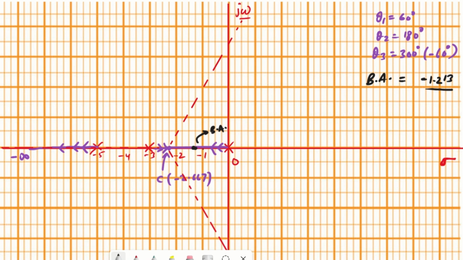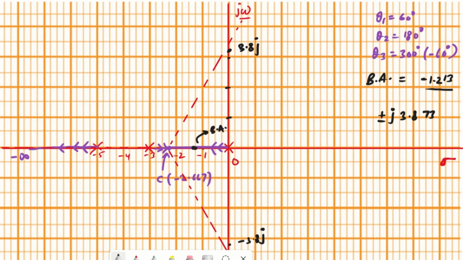And in the next step, we also determined the intersection points with the imaginary axis, which were plus minus j3.873. So let me locate these. This is 1, 2, 3, and 3.8. Let us assume that this point is here, 3.8j, and at this point, minus 3.8j. This is the point where the root locus will intersect with the imaginary axis.